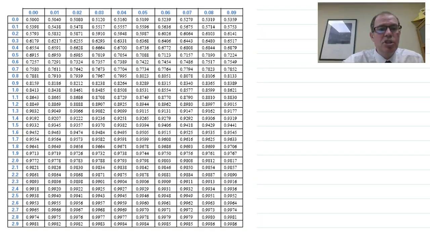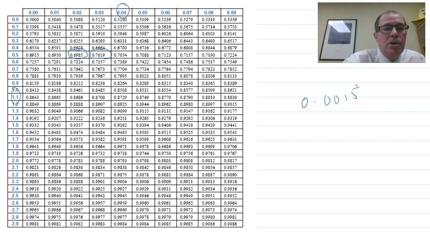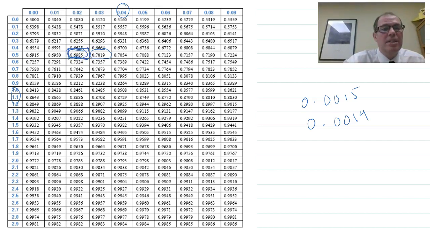Now in AP Statistics, I'm just looking for the area that is closest to 70%. Remember, these are the z-scores in the columns and row titles, and the black numbers in the middle are the probabilities, the areas. So I'm trying to find an area as close as possible to 70%, 0.7. You can see we've got two possibilities here. We've got 0.6985, which is 0.0015 away, and 0.7019, which is 0.0019 away. So actually, this one here, 0.6985, is slightly closer, so that's the one I'm going to take.